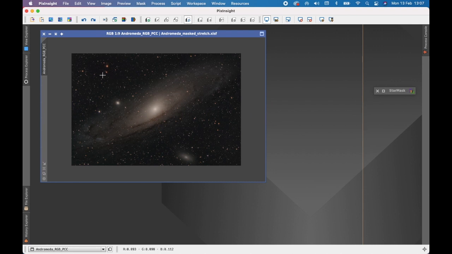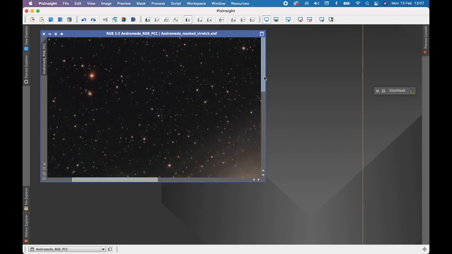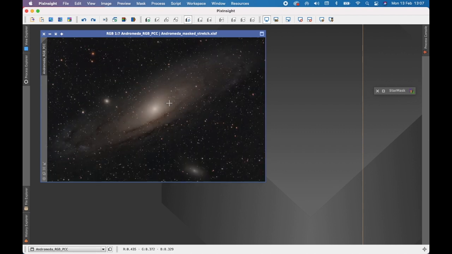It's got a number of issues, particularly if you look here, I've got some out of focus red in the stars, quite a number of them. So it'll give, particularly the star mask, a bit of a challenge, but it's always worth looking at this image, which isn't perfect, because it gives you a better idea of what's possible.